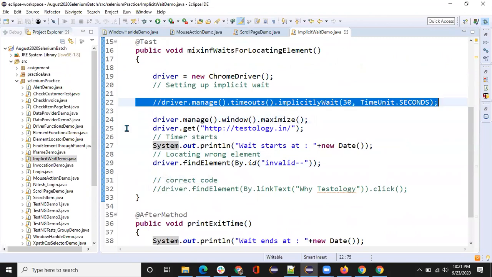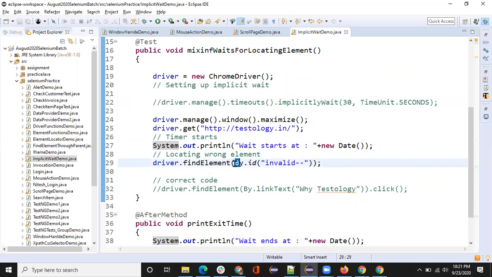So implicit wait, whether the mechanism you are using is correct or wrong, in any case will wait for a maximum of 30 seconds to find that element.